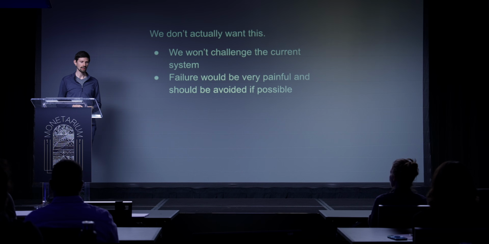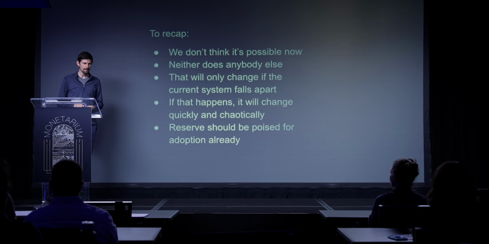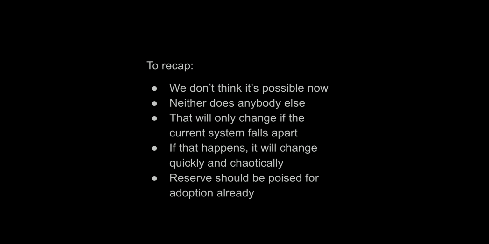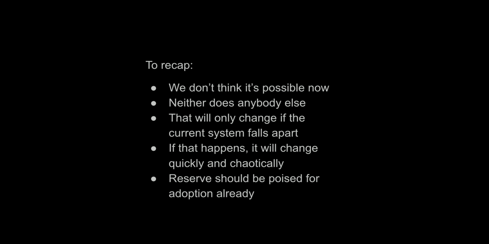But the idea is that we are building a backstop that would be useful to the world in the situation where that unfolds, not trying to cause a switch proactively. Okay, so again, to recap, we don't think that it's possible now. Neither does anybody else. That will only change if the current system falls apart. If that happens, it will probably change quickly and chaotically. And from a Reserve as a profit-seeking entity perspective, Reserve should be poised for adoption already if we reach that point.